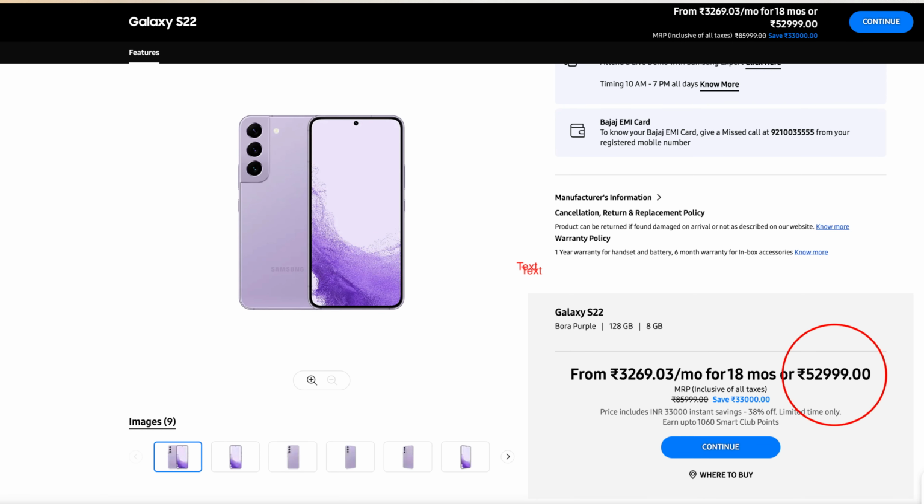And the Samsung flagships at this point are already 9 to 10 months old and they will be replaced by a new lineup in just a couple of months. And as with all Samsung phones, the price of the current flagships has gone down and there are a lot of end of the year sales in which you can get it for a really good discounted price. So now the question is, which one should you go for?